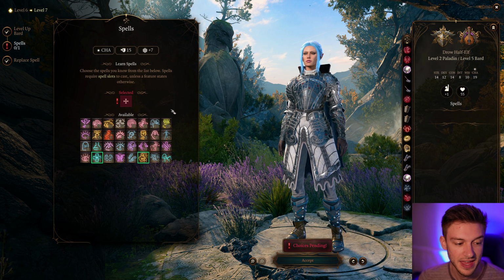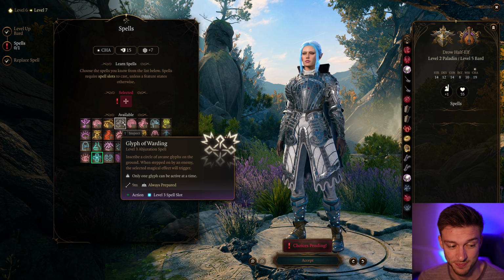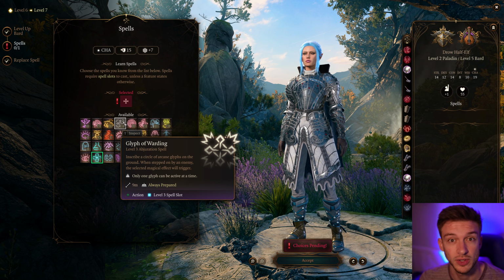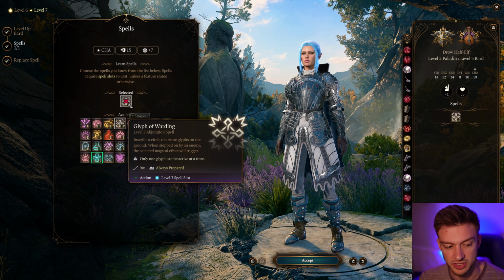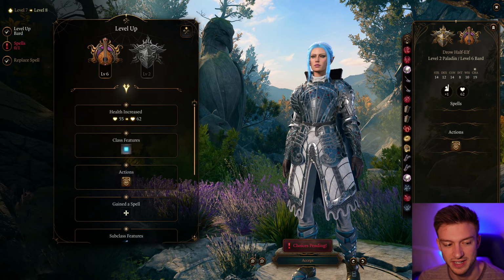short rest. Now, for our level 3 spells, Fear is a really good one, I'll be honest, but I really like Glyph of Warding, because you can apply this to the ground. You can make a Sleep Glyph, you can make a Lightning, a Cold Glyph, you name it. It doesn't require concentration, and you can only prepare one at a time, but it's more than enough. It's pretty nice just to have.